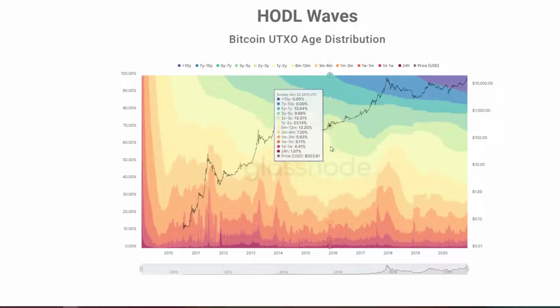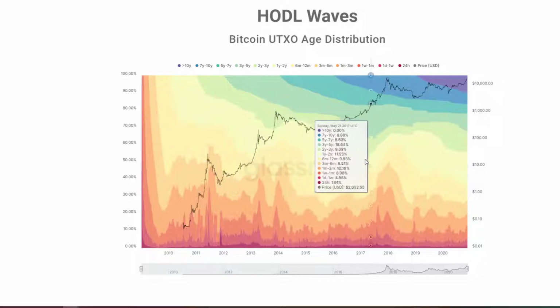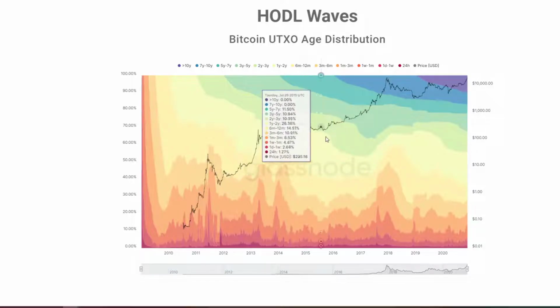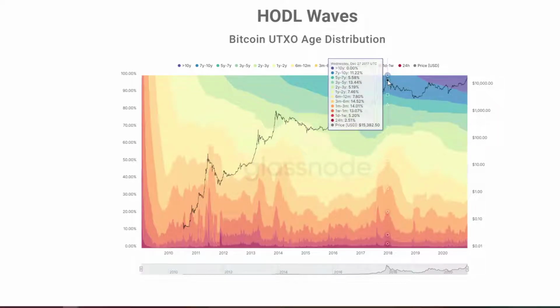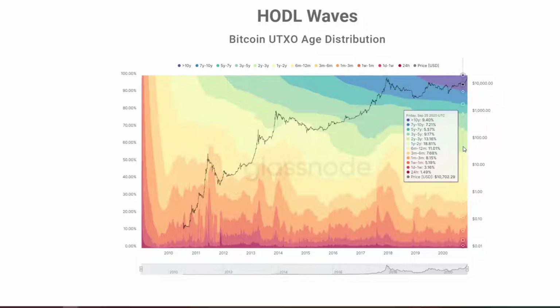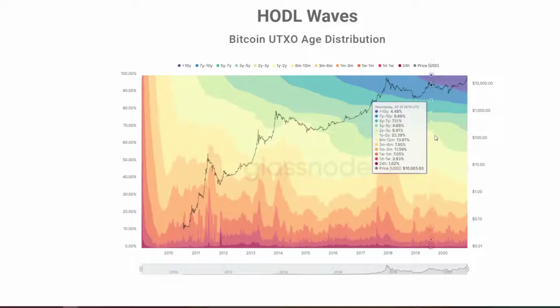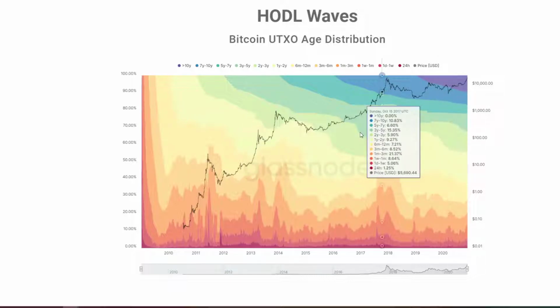Of course, we had that here as well. You can see that distinct U shape, this fattening green bar. This was another HODL wave that caused a very abrupt run up in 2017. So what's interesting here is we're starting to make that out again in the latter stages of 2020. We're seeing a lot of fattening of some of the waves in the center portion of the chart, which could potentially indicate that there's some accumulation behavior going on.